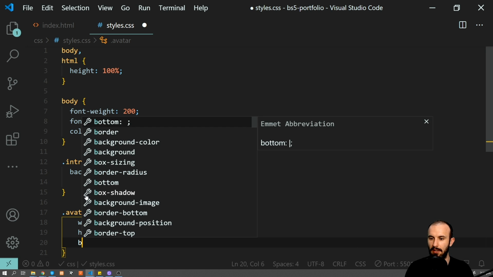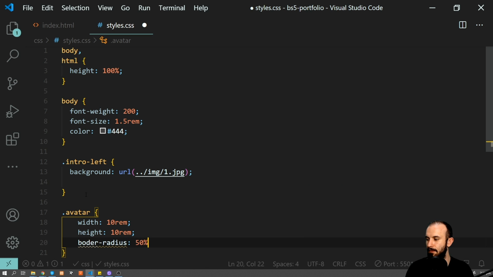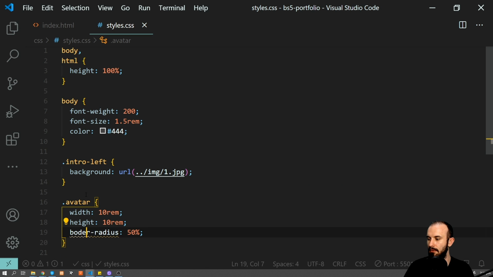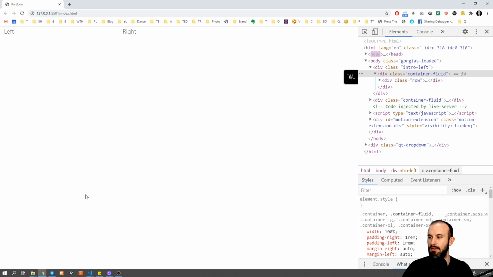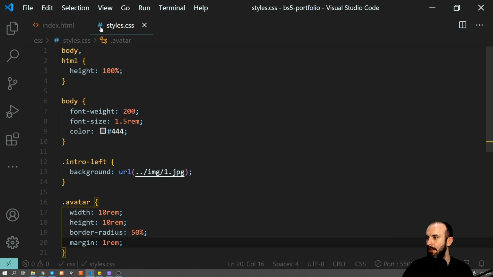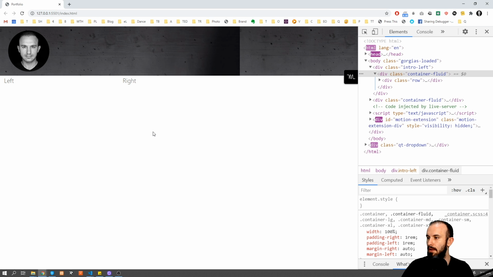And now we want to add or set its border radius to 50%. And if I only can type it correctly, then it should do the work. And let's add some margin. Okay, and now we can uncomment that one.